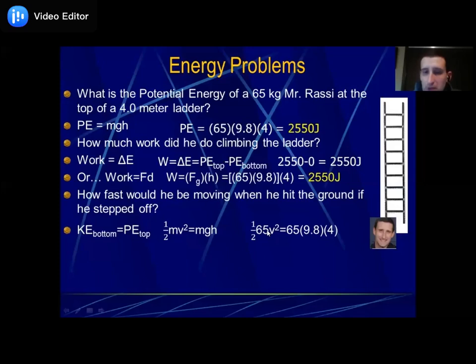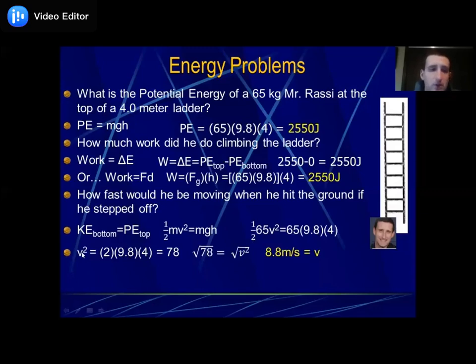So when we plug all the numbers in, we end up with only one variable. Notice the 65 shows up on both sides, and we're going to talk more about that later. But when we divide by 65, the 65 on both sides cancels out. And then to get rid of the 1/2, we multiply by a 2. 2 times 1/2 would be 1. And so we need to multiply by 2 over there. And we get 2 times 9.8 times 4. This was our right side after the 65's dropped out, and we brought the 1/2 over. So we got v squared equals 2 times 9.8 times 4.